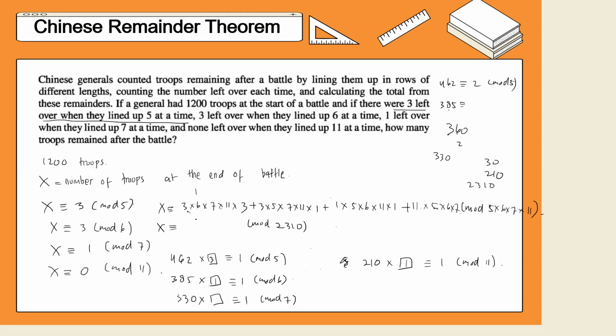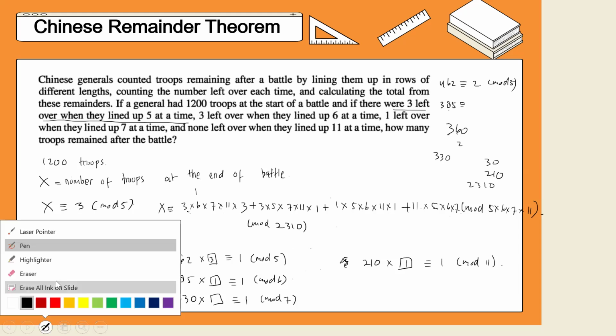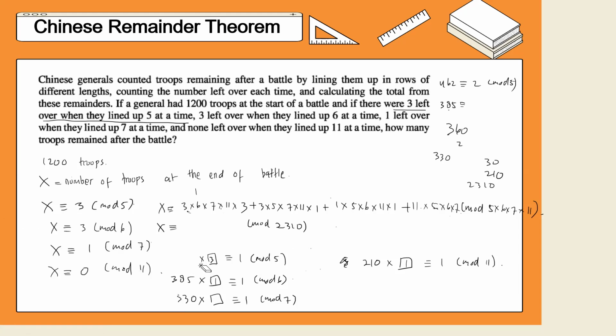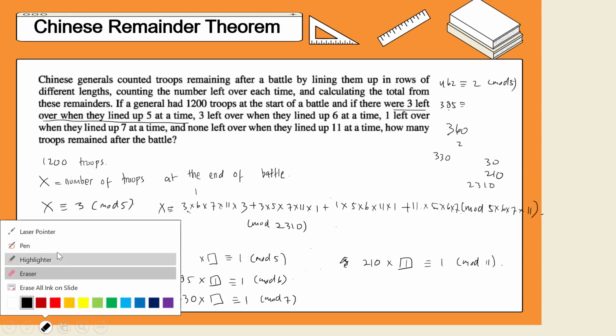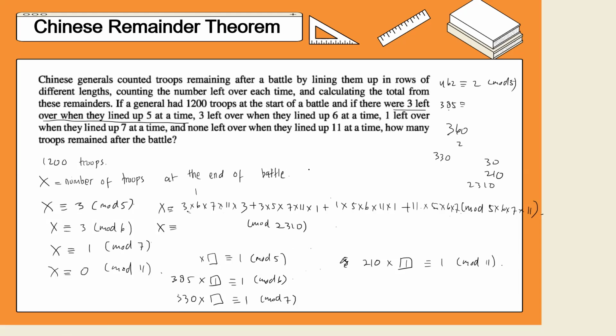Jadi inverse-nya, iya, berapa? Inverse-nya harusnya juga 1. Oh, oke. Jadi di sini we have berapa tadi perkaliannya? 21 kali 6. Enggak, tadi tuh 6 kali 7 kali 11. Yang ini ya, bukan yang angka depan. Yang angka depan nggak dipakai. Jadi 6 times 7 times 11, which is 42 kan ya, 462. Bener sih. 462. Okay.